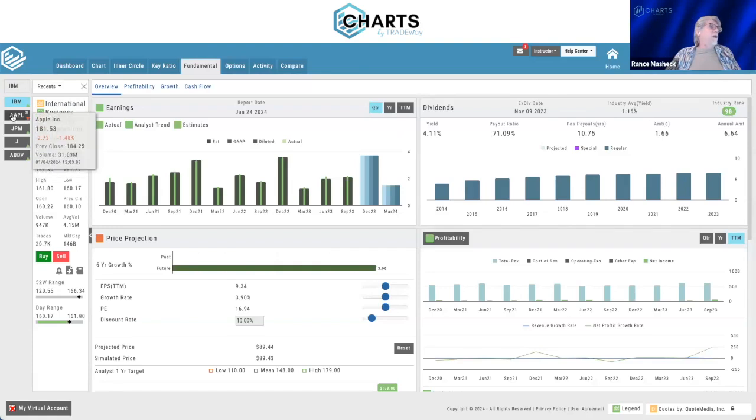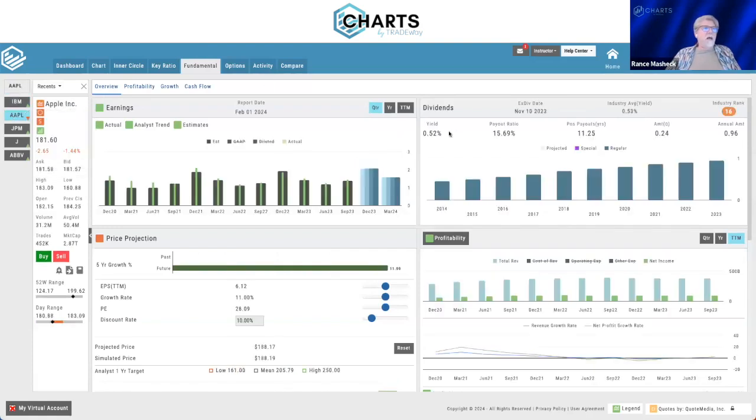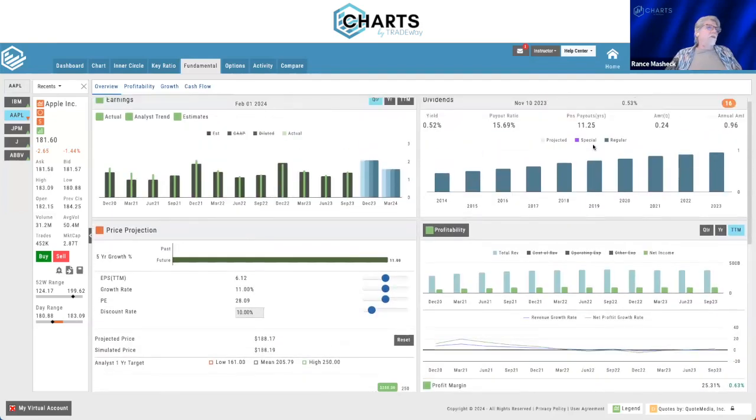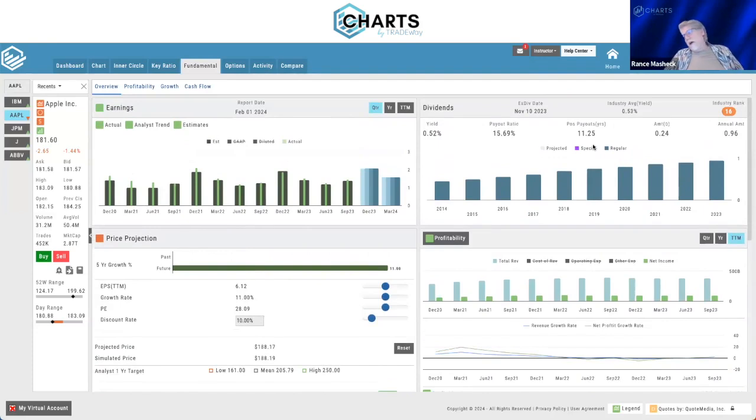Now, if I were to flip over here to Apple for a moment, what you'll see is Apple's a little cheap with that. They only pay out a 0.5% yield. They're only paying out 15% of their profit, and on a percentile ranking they're only at 16%. So you can see that they're really kind of holding it back, right? So it gives you a little bit of context to that. And if you're doing things like owning stock and doing covered calls, where you're going to benefit from the dividends, it can be a really important factor for that. So we've now included that.